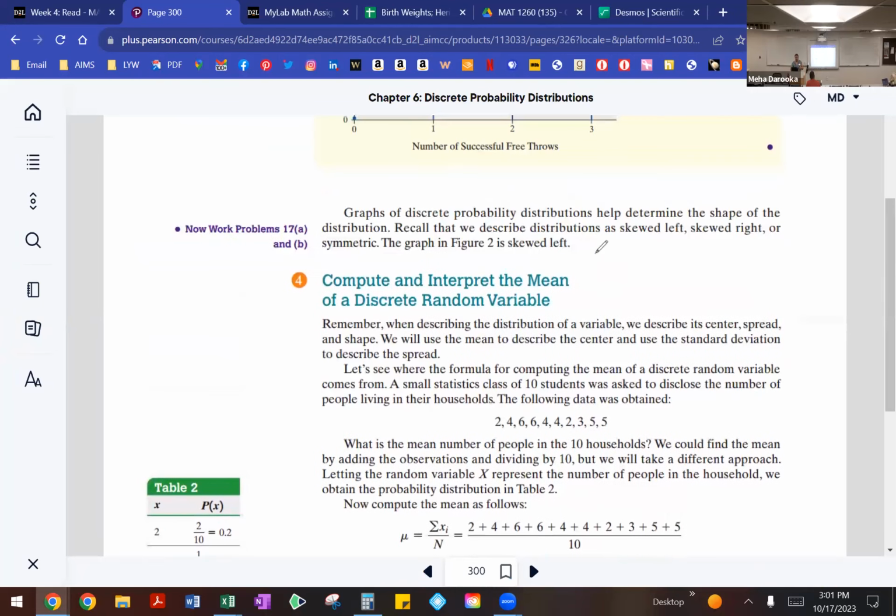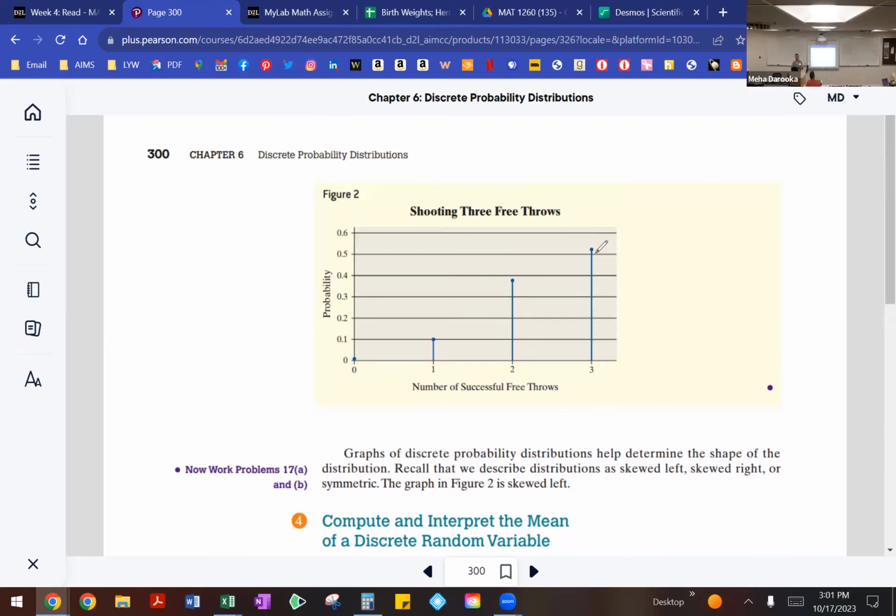Okay, I guess we'll stop here. We'll pick up with how to compute the mean for discrete random variables. So this is section 6.1, guys. So as I was saying, for 5.3, your due date will be midnight for Thursday the 19th. And then we'll wrap up with 6.1 and 6.2 hopefully on Thursday. Let's see how far we get. And I do actually have a class activity for us, but we need to finish talking about 6.1 and 6.2 before we can attempt the class activity, okay?